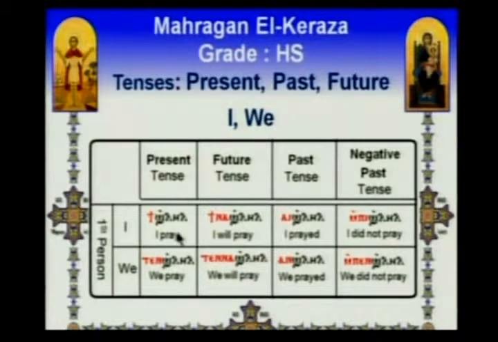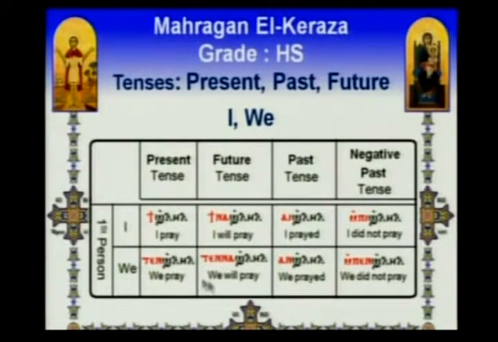Present and future, you keep it the way it is, and you just add the word on at the end of it. Like ti eshlil, I pray. Ti eshlil on, I don't pray. And the same thing with the future. But with the past, you'll find that it is different. I eshlil for the past tense, but the negative past is not I eshlil on like others, but there's a new form which is MP eshlil. And that's why we have this column for negative past tense. But as I said, for present tense and future tense, the negative is done very simply by adding on at the end of this word.